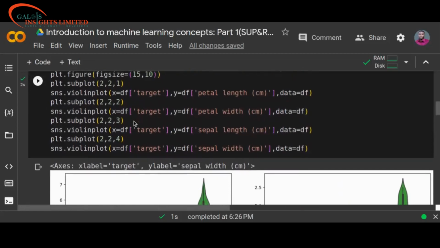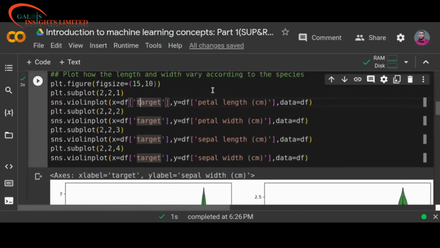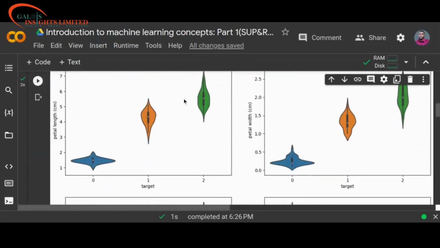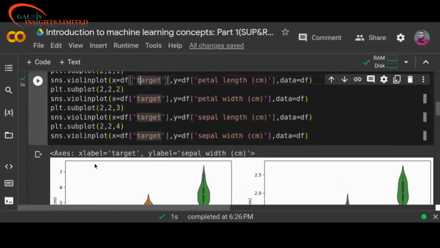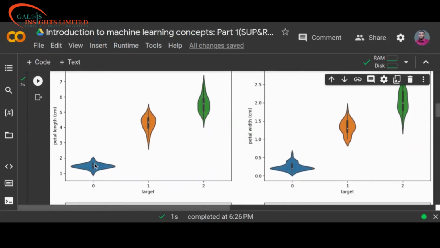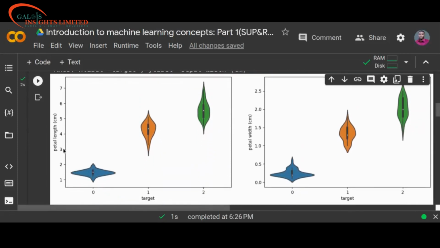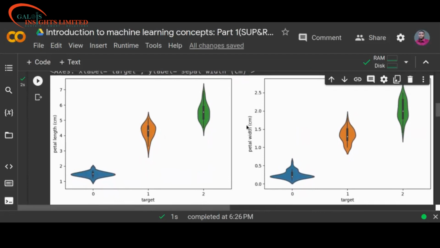Do you get my point? Yes. This is represented on the x-axis. And then the petal length and the petal width are represented on the y-axis. If you plot this, it simply picks the first subplot, and for instance, in the first one you are plotting all the targets, that is the label, against the petal length. So it picks each name of the flower that we have, and then plots that against the petal length. That's exactly what this plot is doing. If you go to the second image, it's picking the labels, that is the names of the flowers that we have, and then it's plotting that against the weight, the total weight.